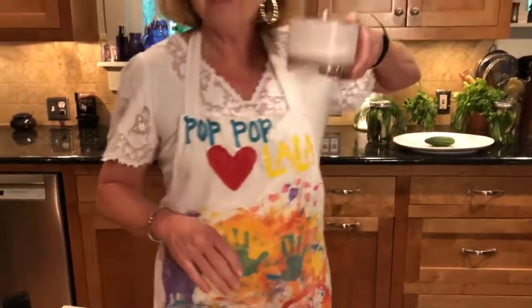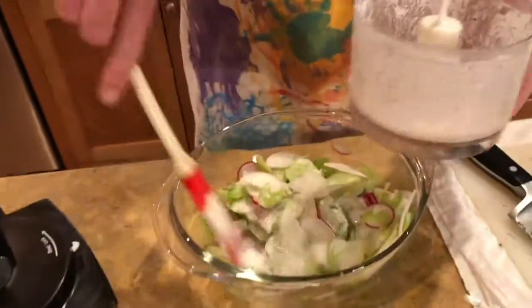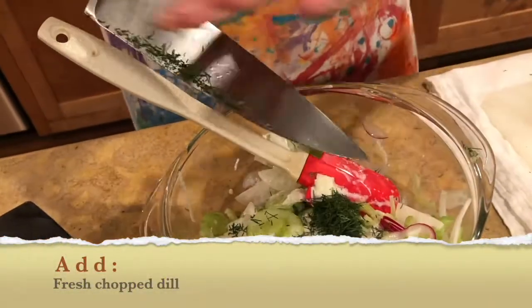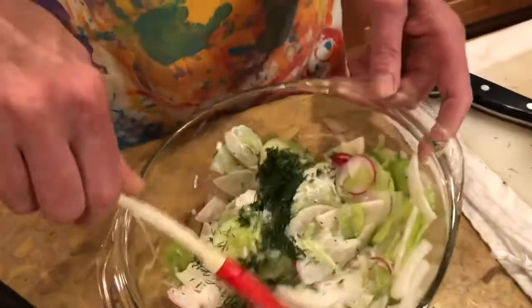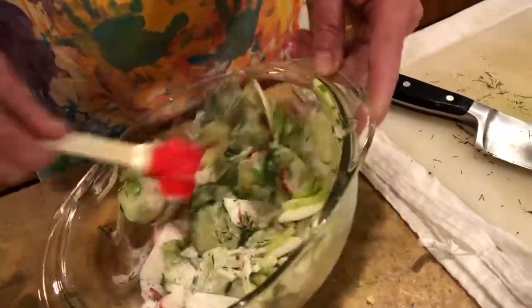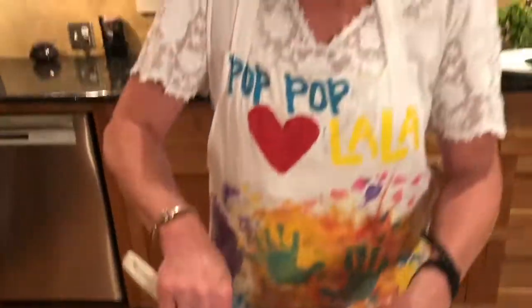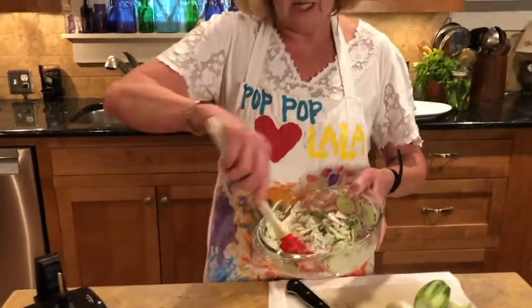Delicious. And we're just gonna drizzle it over our vegetables here. Again, this is pretty much kind of a slaw situation. Oh, when we had all this dill, and dill just loves cucumbers and peppers. You know, if they grow together, they go together. And these are all things that are going to be in your spring and summer garden. So we're just going to toss these around and probably let them sit for 5 or 10 minutes for all these flavors to meld.